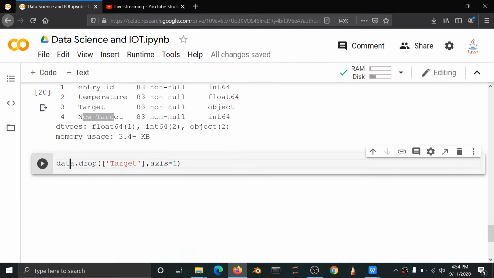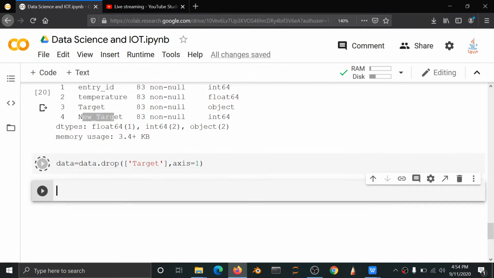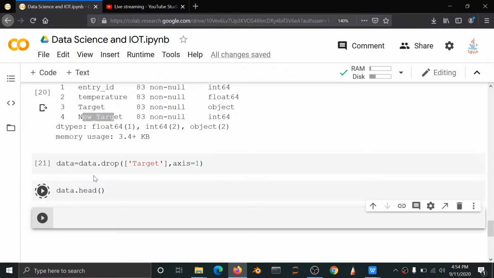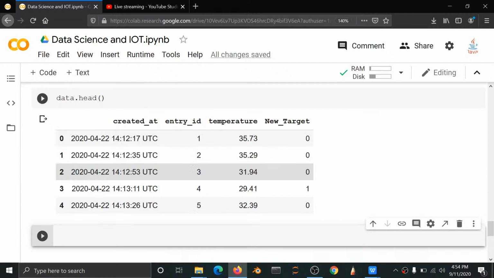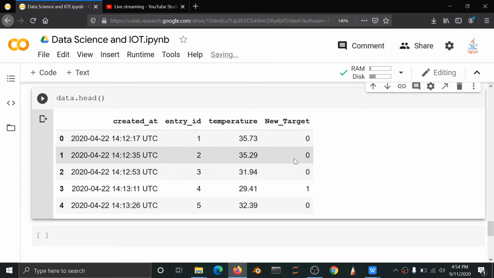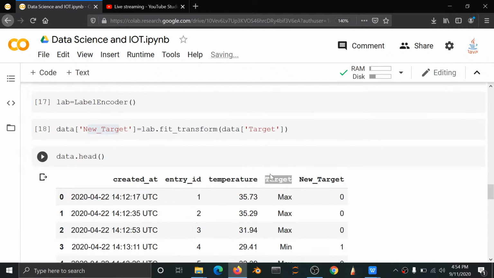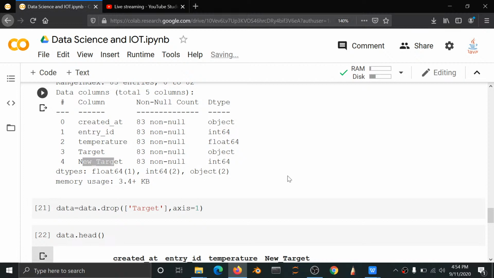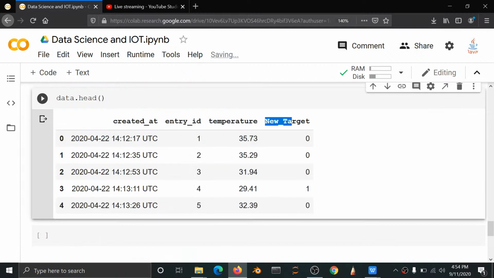Then you can save it in a new variable. If you print the new variable with data.head, you can see there is no old target, only the new target. So this one is dropped. This is the way you can drop your column using the drop function.